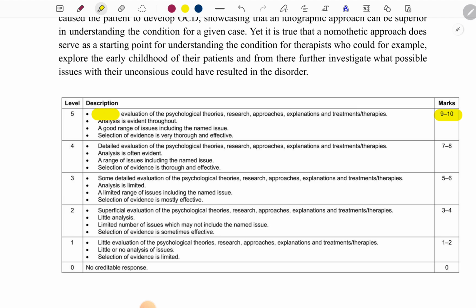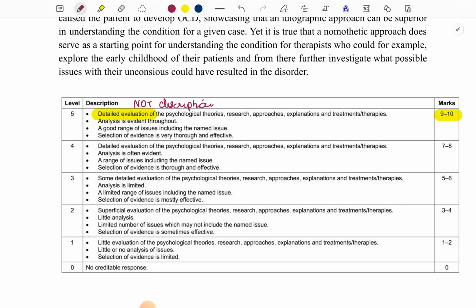Firstly, you are required to give detailed evaluation, not description. I cannot emphasize this enough. No matter how simple it sounds, students repeat everything that they have written in the 6 marker, in the 10 marker. It is so annoying to see everything is rewritten. It's such a waste of time of the examiner. When the command term is evaluate, why are you going on describing the same thing again and again?